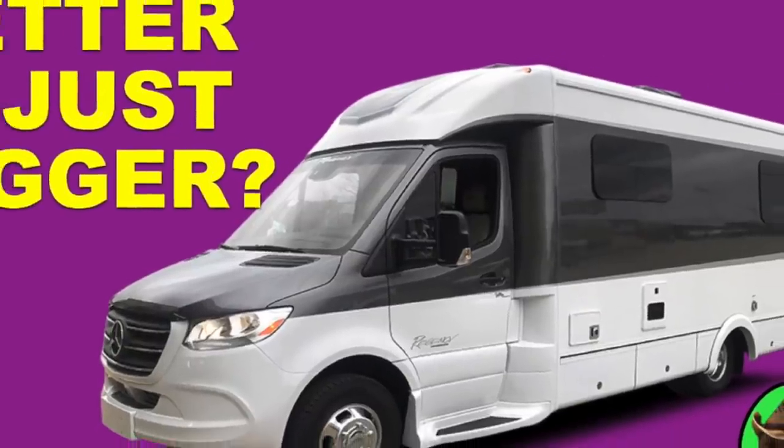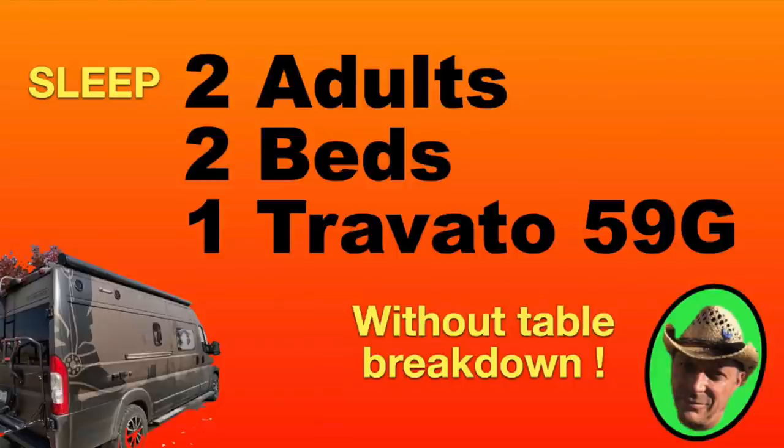You might be wondering why I'm staying in the in-laws' driveway for nearly four weeks. As you know, I live full-time in my Winnebago. Kyle has bought his own RV — it's currently at the dealership getting work done, now on week four. So he's been staying in here with me because he doesn't want to camp out with his mom and dad. We're using the two beds in the Travato: he stays in the back bed, I stay up front. One of the great things about this 59G floor plan is having two four-by-six beds for two normal-sized adults to sleep comfortably.